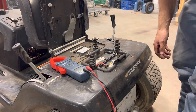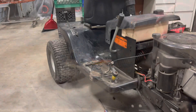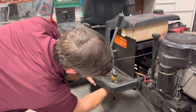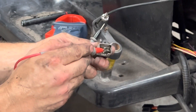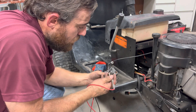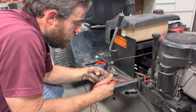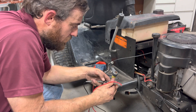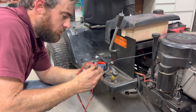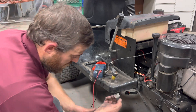Let's check the clutch switch next. This is our clutch switch right here — this is where we make contact, and this is our connector. So let's get it unplugged and we'll test continuity just like we did on the seat switch. I'm going to check these two pins together and check those two pins together. That side is normally open and it's working fine. And that side is normally closed and it's also working fine. So both of our switches seem to be working.